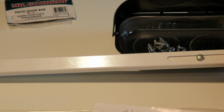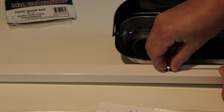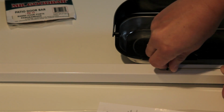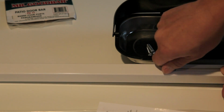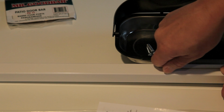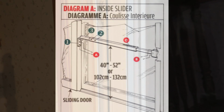Fully extend the patio door bar and insert a carriage bolt into the threaded hole in the slot. The patio door bar must be placed between 40 and 52 inches or 102 to 132 centimeters above the floor. Using your tape measure, measure the appropriate spot to install your patio door bar.